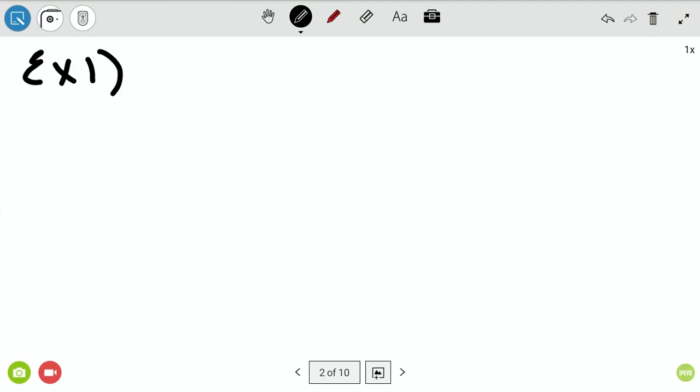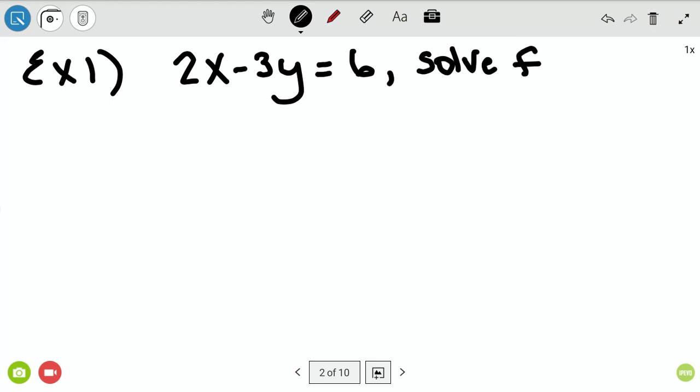Okay, so I know it's kind of a weird setup, but let's do a couple of examples and you'll see what I mean. All right, so example number 1 is 2x minus 3y equals 6, and our directions are to solve for y. And I will tell you for the day 1 notes and your day 1 homework, everything's going to be solved for y. When you get to day 2, it'll say solve for m, solve for f, solve for g, solve for x. Everyone will be different, and you have to really watch each problem. But for day 1, we're always going to solve for y.